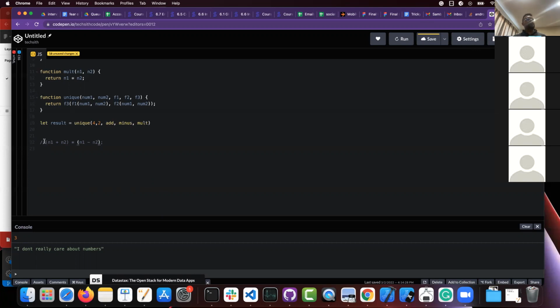That's it, which will actually give me this, right? So add gives me the sum of these 2. Subtract would give me the difference of these 2, and then both of them I'm going to pass into F3, which will multiply. So with 4 and 2, it will be 6 multiplied by 2, which is 12, right? I think it should give me 12. Let's see if it does.